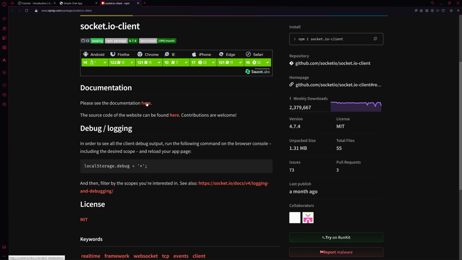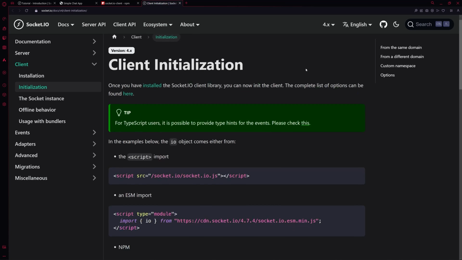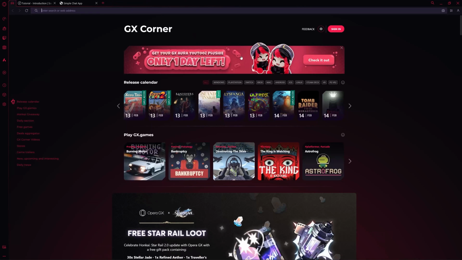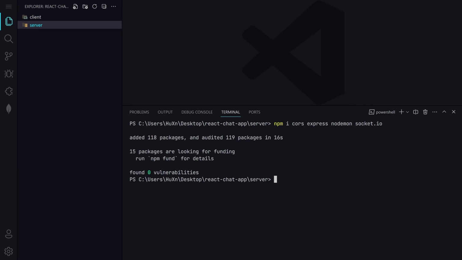So yeah, you can just go ahead and read the documentation about that and so on and so forth. Let me just show you that. I'm gonna just close these. And here you can see all of their packages are now successfully installed.